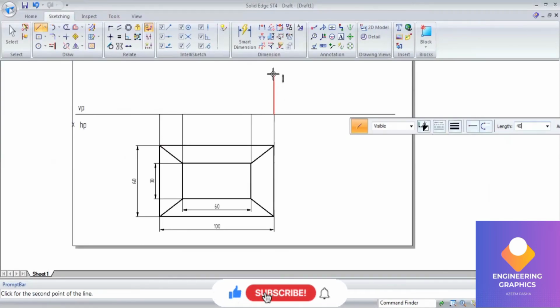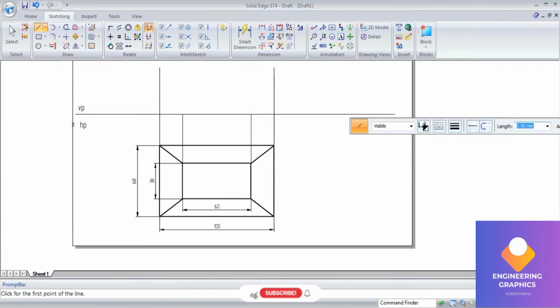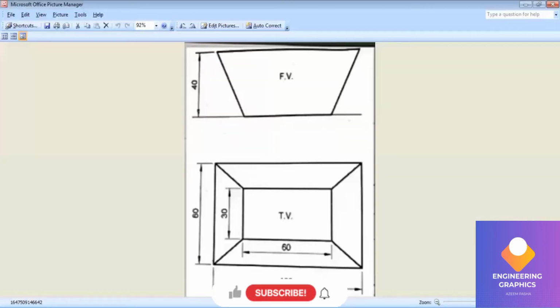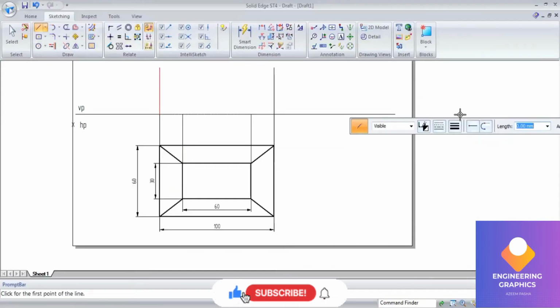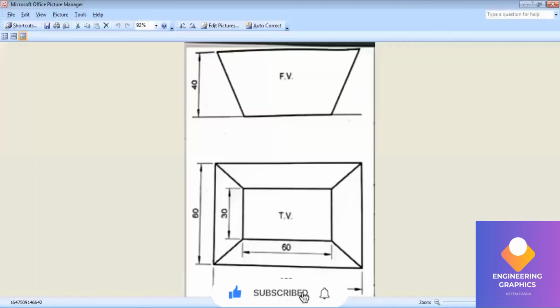Height you can give 40, so it will be convenient for us to construct the front view. Now we will connect it with the thick line here. Okay, so this completes the front view also. So we can show the dimensions, how it is there here.